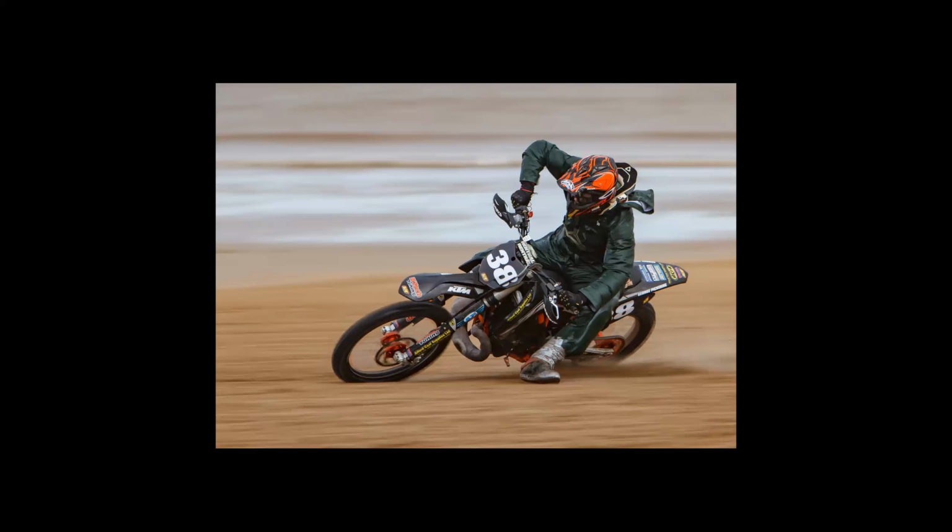And this is back to using the very slow shutter speed, back to my favourite lens, the 200 2.8. I love that lens, and I love to use it as far open as I can. I like a very restricted depth of field, even when I'm shooting low, slow speed. With the 2.8, you can still shoot at f4 or something like that, get a lovely shallow depth of field.